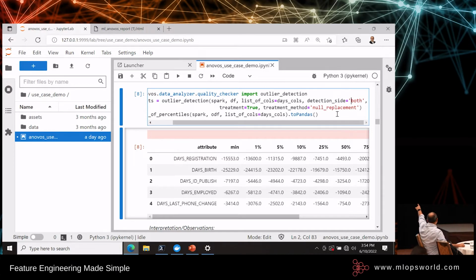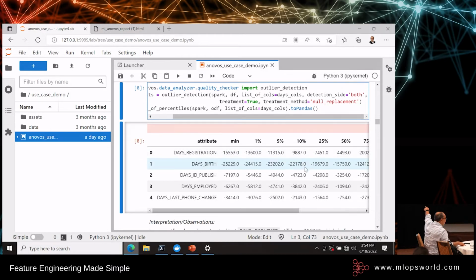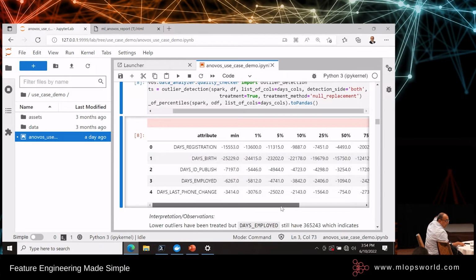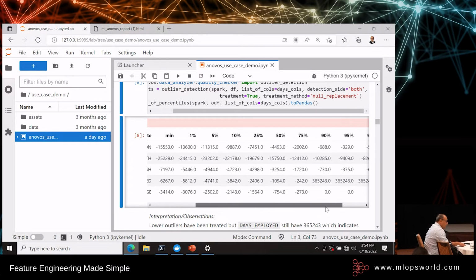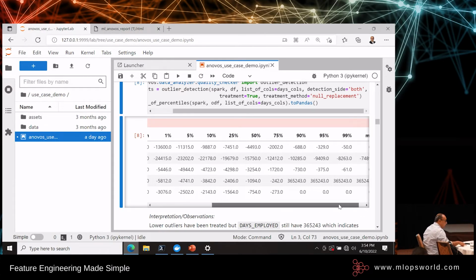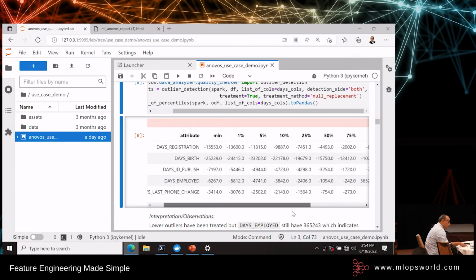The treatment option we are putting in here is just to replace outliers by null. You could have others. Once I execute that, for those of you who are doing it, you can execute that on your own. Let's look at the output to see if they have been treated properly or not. We can see that the minimum values are not that extreme anymore.